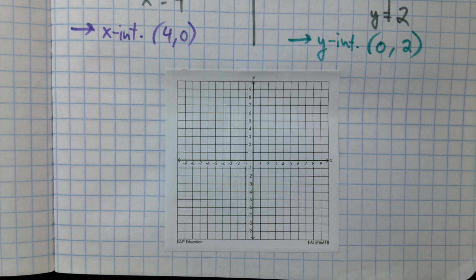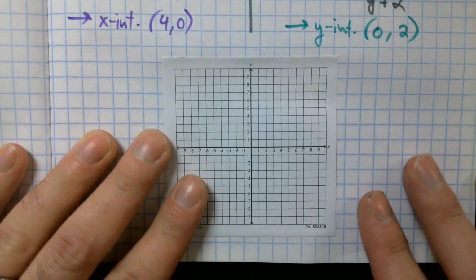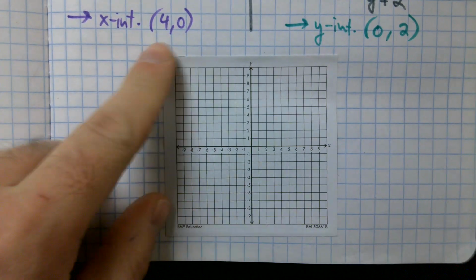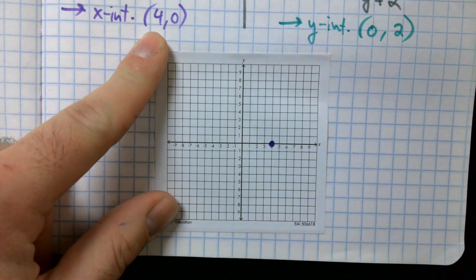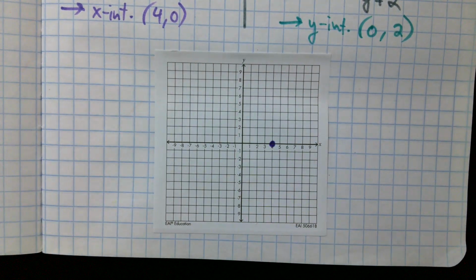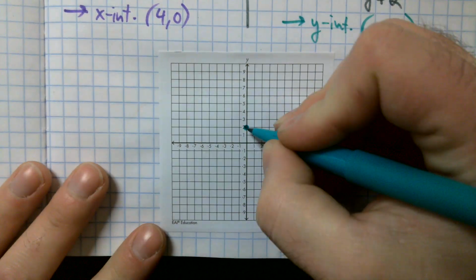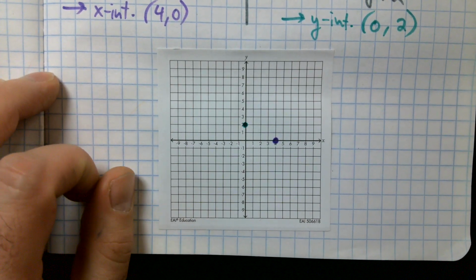What'd you do here? You plotted 0, 2, and 4, 0. My bad. I went too fast. I should have walked through it. Everybody got this secured? I need everyone to listen up. We have 2 points here. What are the coordinates of my purple point? 4, comma 0. That should lie right on the x-axis, right there. What are the coordinates of my second point? 0, comma 2. That should lie right on my y-axis, right there. Those are my 2 little points that I can now connect and draw my line.